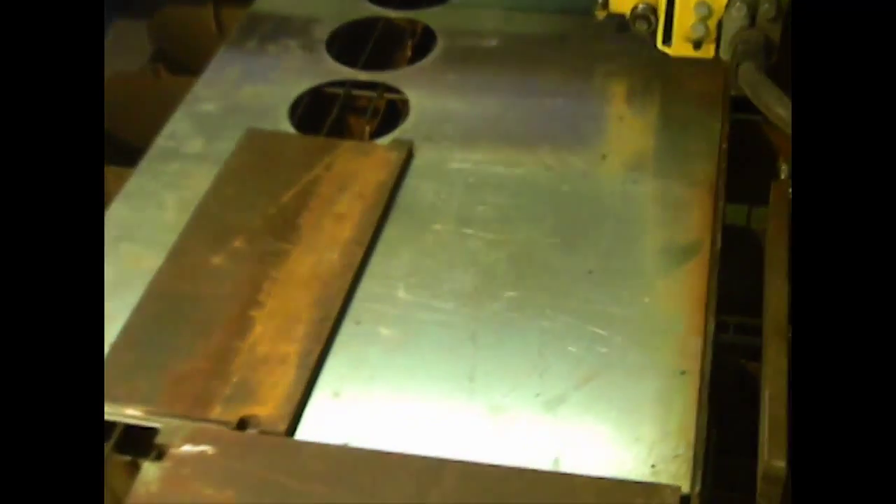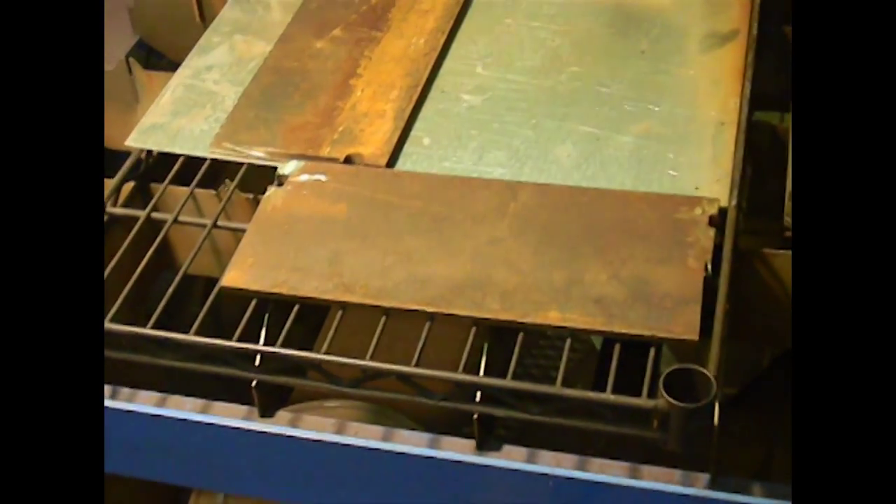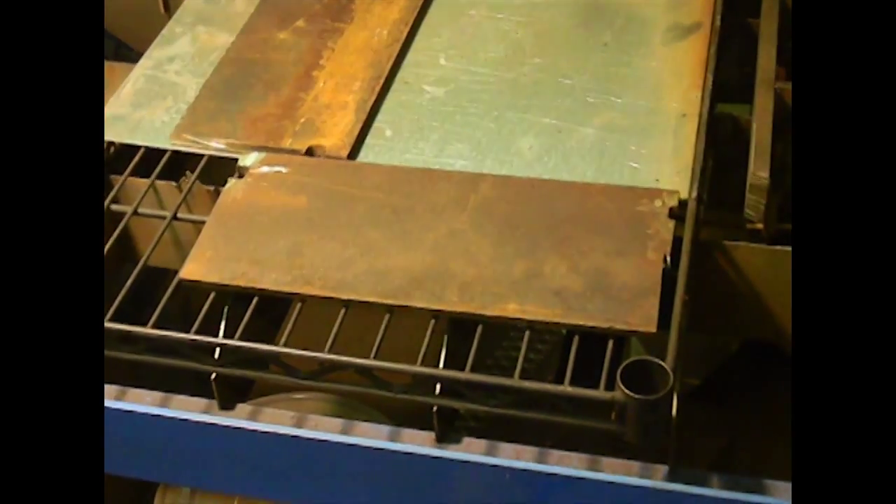Now that I know all this fits together, I can use this anytime I need to. So if this becomes a repeat job — which it actually should — I've got the machine set up, the blocks, my jumper for the ground, and I know exactly what I need to do. To set this up in the future, it's literally going to take me 10 minutes.